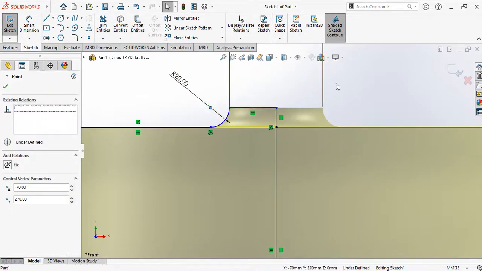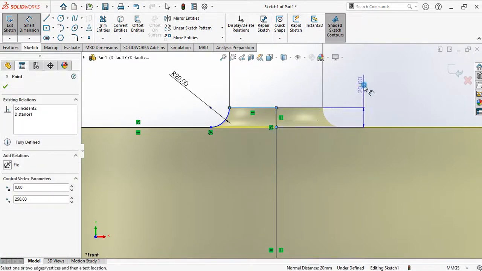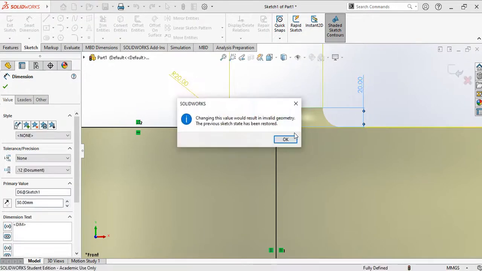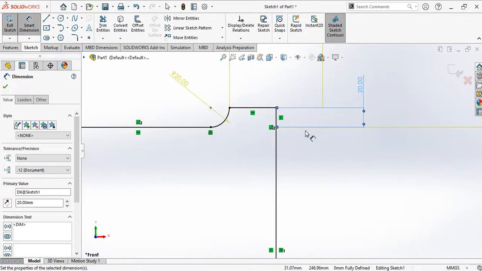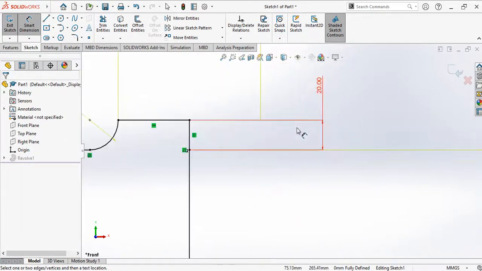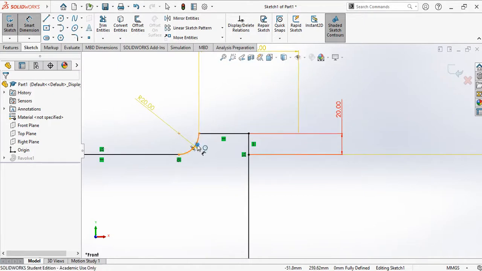I may delete this and put the height of 50 here. Okay, anything wrong? It doesn't allow me to set 50 here. I think the way that I sketched this is incorrect.